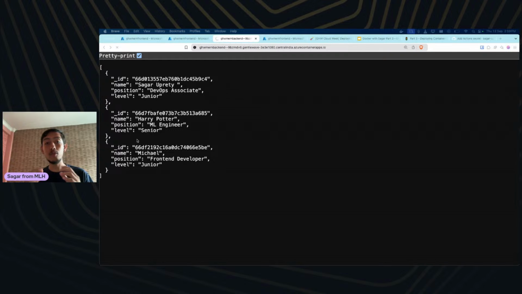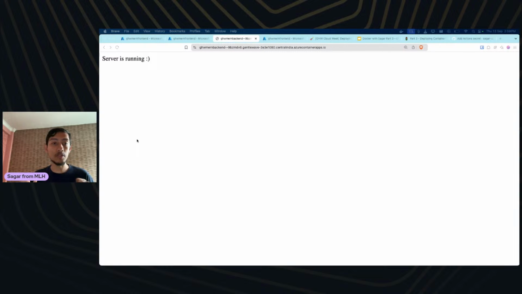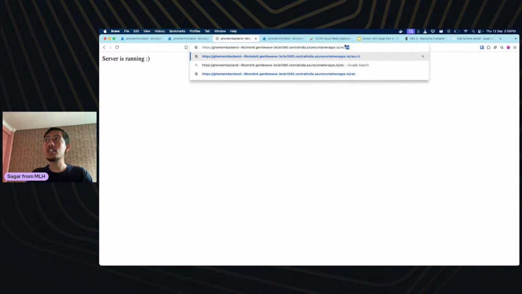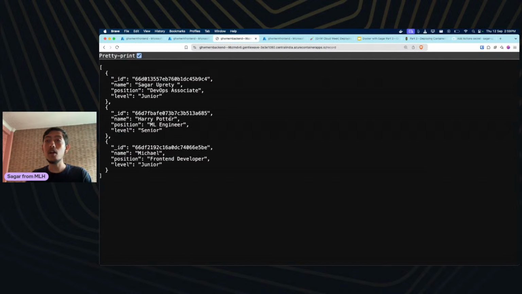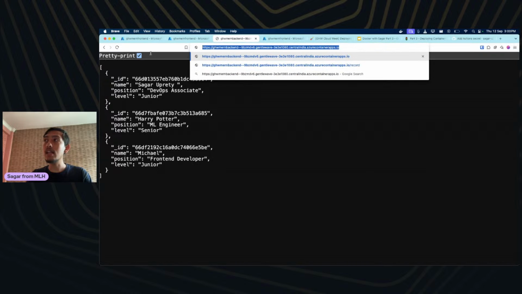So we deployed our backend application in Microsoft Azure Container App, which was already built, and then we pushed it to the container registry. But we automated all of that process with the help of a CI/CD pipeline, and now we are doing the same thing for our front end. You can see that our backend is up and running, right? And it was able to fetch the records from MongoDB. So the URL without the slash record, you have to copy this entirely.